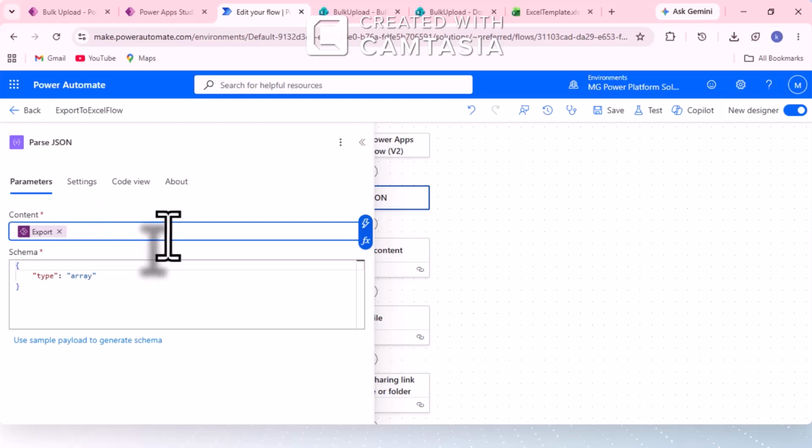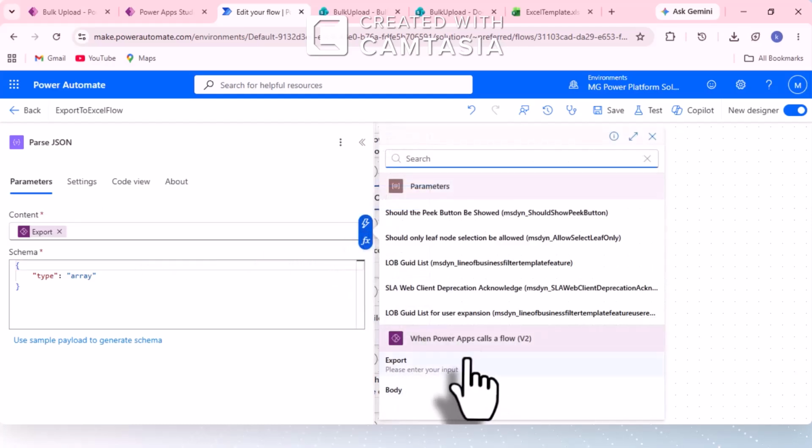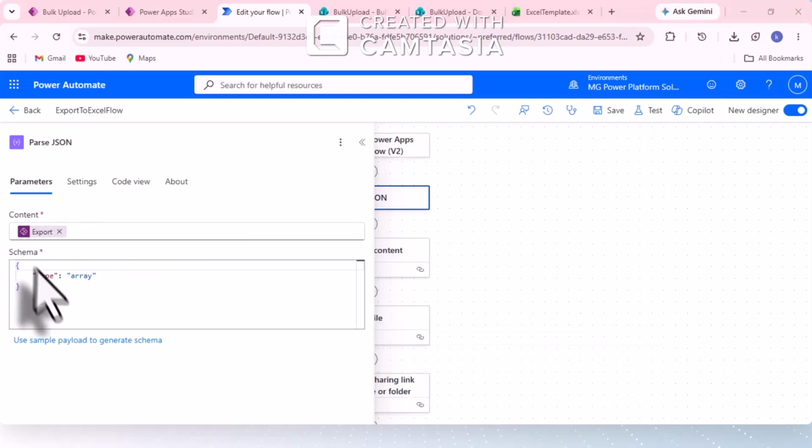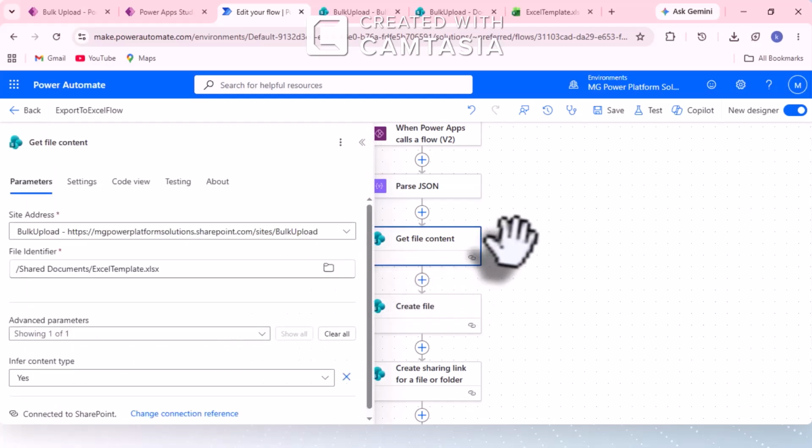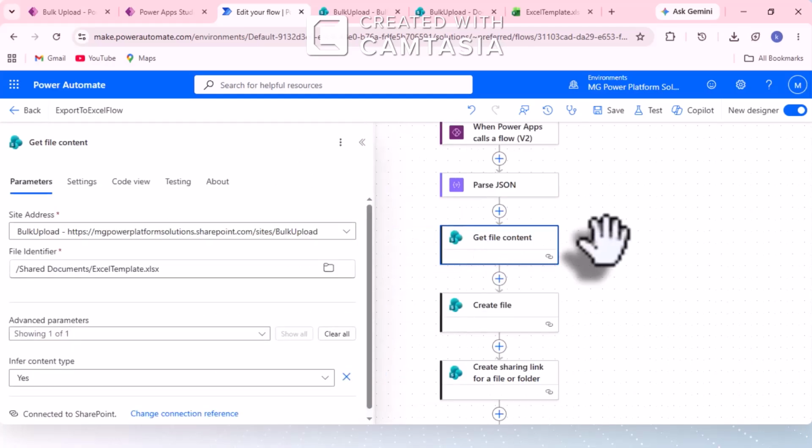You can take the export from the dynamic content: under the trigger you can find the export option as dynamic content, and the schema is type equals array. Next, add a get file content action. Here I'm getting the file that has been stored in my SharePoint document library.